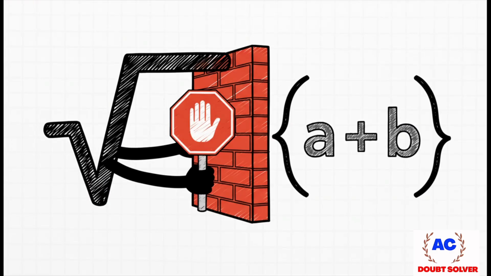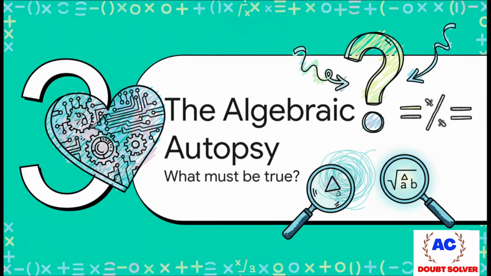This is really the heart of the matter. You've got to think of that plus sign inside the square root like a brick wall. You can't just break through it. See, with multiplication, you can distribute a square root. But with addition or subtraction, no way. It's one of the hard and fast rules of math. But why? Why doesn't it work?